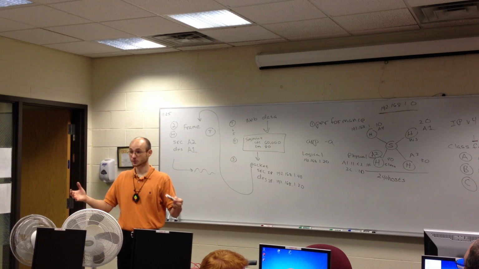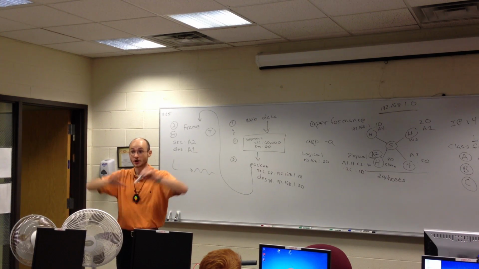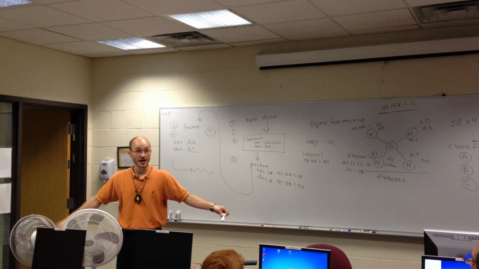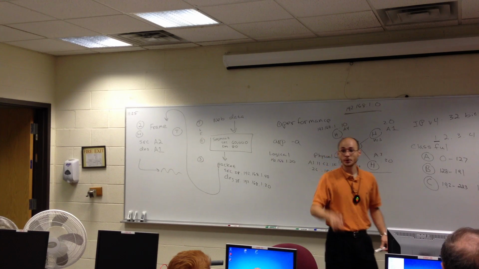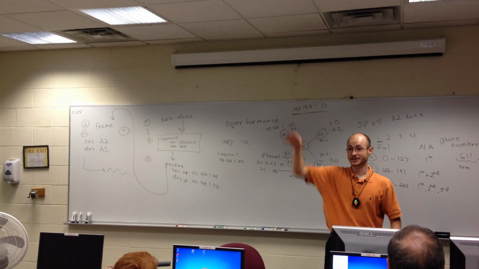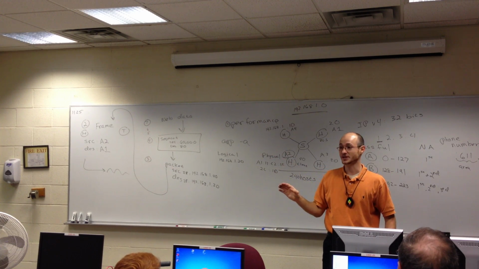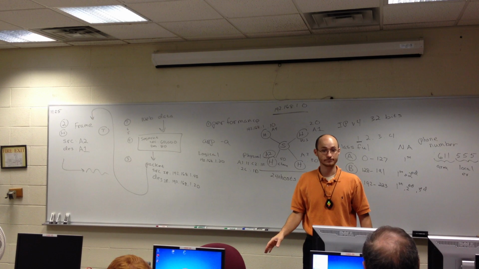Hey, remember we were doing the difference between a hub and a switch last week? And remember when it was first building up its MAC table, both a hub and a switch act the same way and it broadcast it to everybody? Remember that? Why did the switch do that? Because that means everybody gets the chance to look at that frame, but only one's going to fess up to it. That's me. Here's my MAC address. And if nobody fesses up to it, then the switch will discard that frame. I don't have anybody plugged into it.